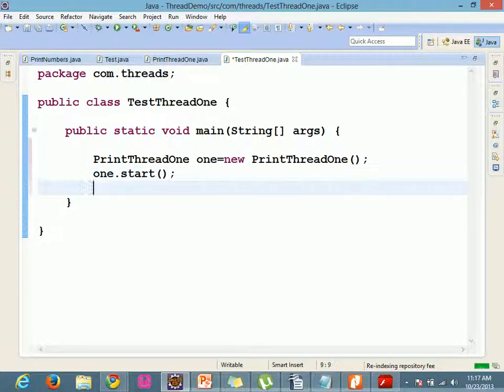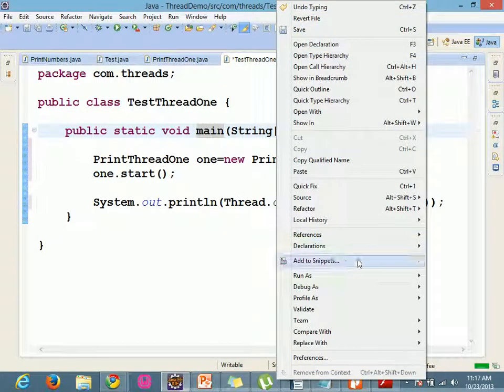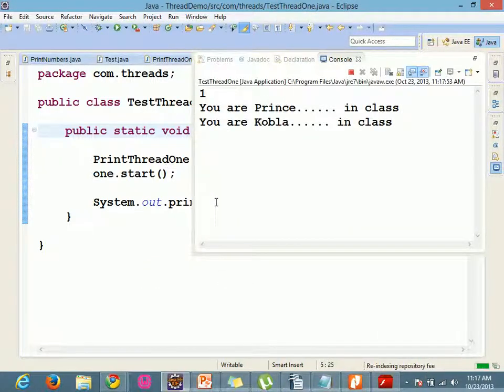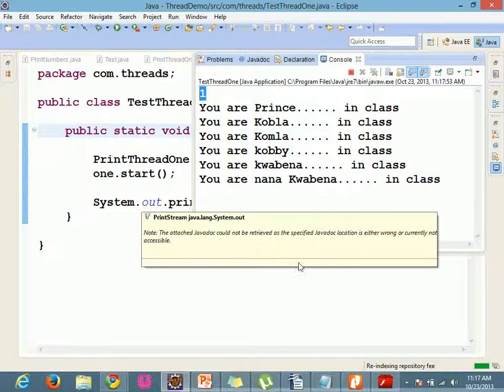But I want us to get the thread ID here. So I've placed the thread ID here too, so that we know the number of the thread ID. Even this one, it will return the main one. Let me put it, it will still get me different values. So I'll run this code, just this code. First, it prints the thread ID of 1 from the print method.